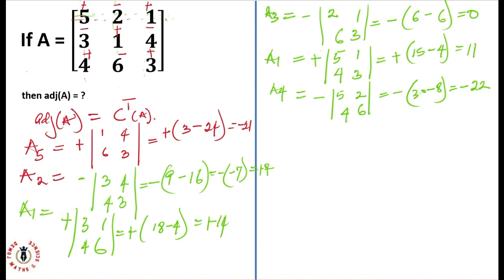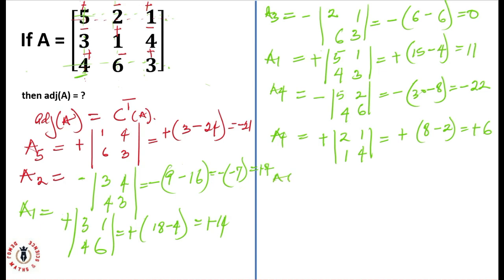Then in the last row now, I'll be picking A4 again. This 4 is on the first column and the last row. So this will be plus. We're picking this row, this column, and this row. So the elements will be 2, 1, 1, and 4. That becomes plus 8 minus 2, which equals plus 6.